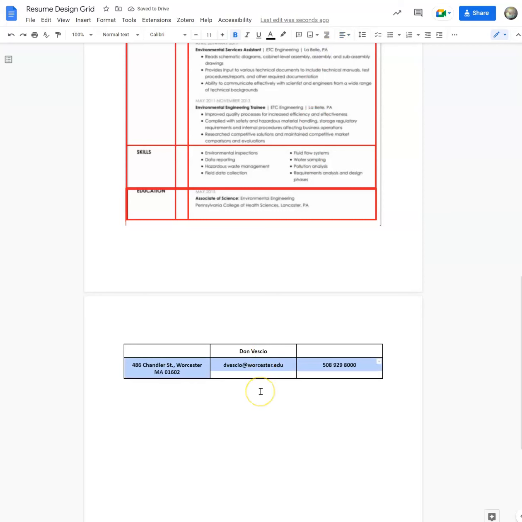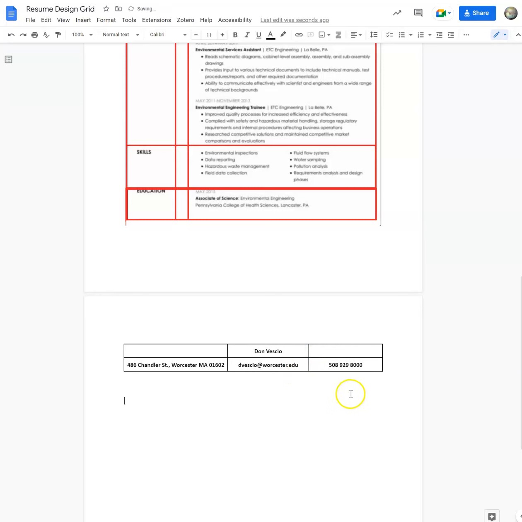But I'm looking at this, I go, it's not really balanced all that nicely. I have 2 lines here, 1 line here. What I might do is move my cursor, click outside. I move my cursor to any of the vertical lines. I can drag it over, drag it over a little bit more, and I can adjust the width of a column by dragging its vertical elements.